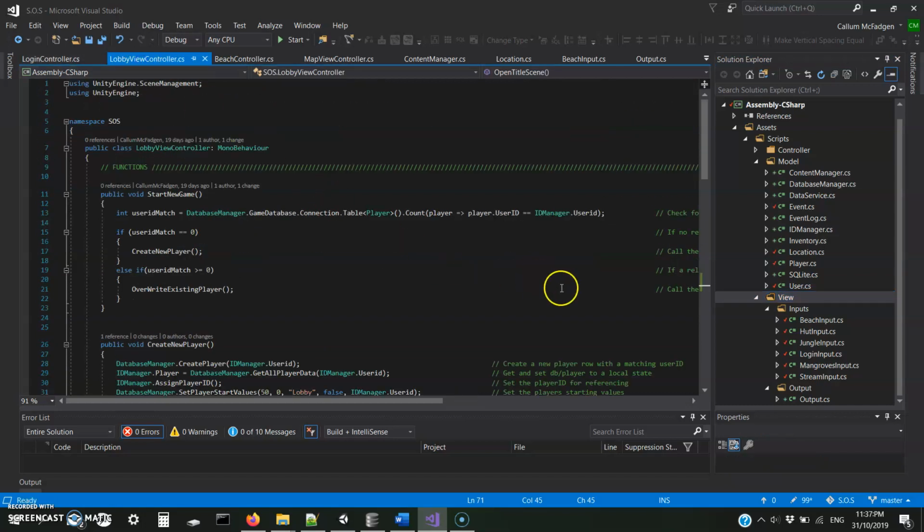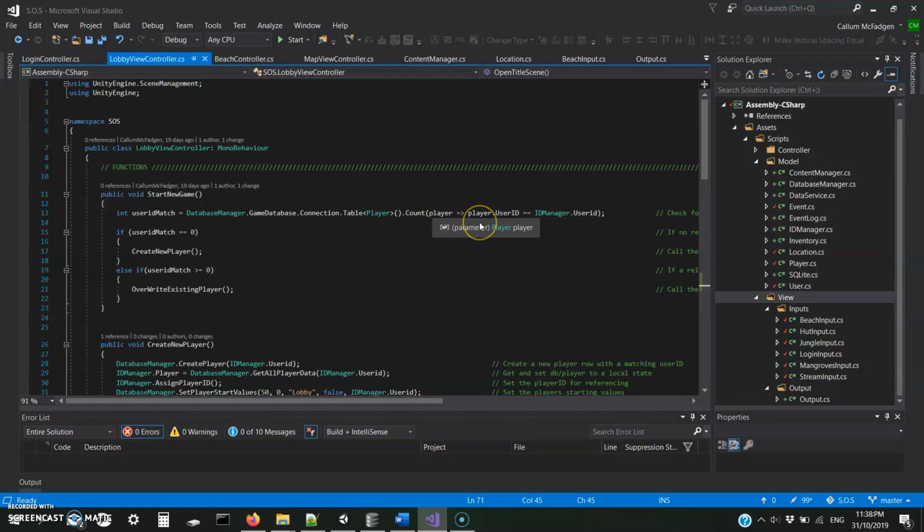Anyway, in the lobby, again, we've got a bit of logic going on here. There's a bit of gnarly stuff. On a start new game button, we do a little check, and we go, how many players with this user ID that's just been signed in have got a player record.